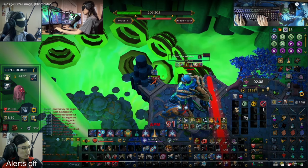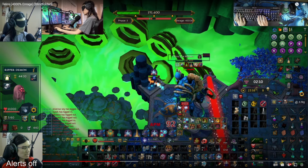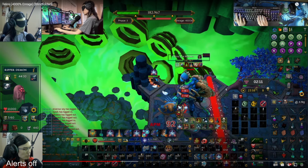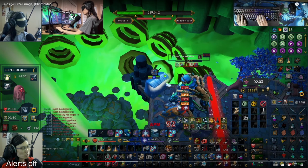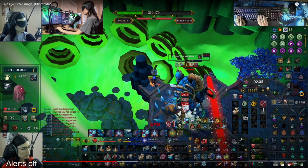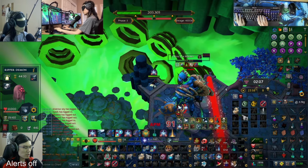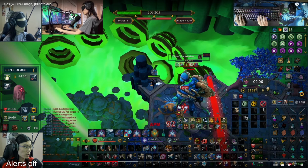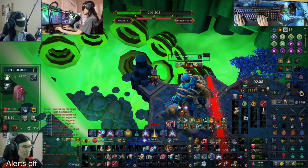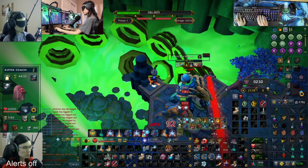Either way, you want to restore your prayer at the same tick as that adrenaline drain and prayer drain, so you don't get smited as well. Right there, you see. Otherwise, this is basically just using the exact same DPS rotation over and over again to ensure that you always phase properly.